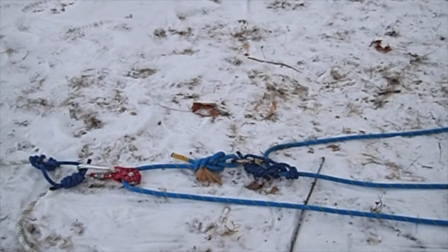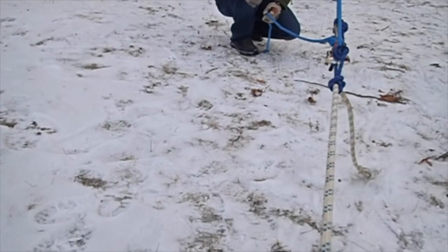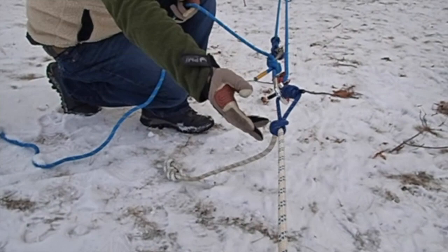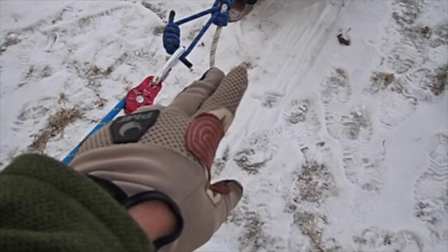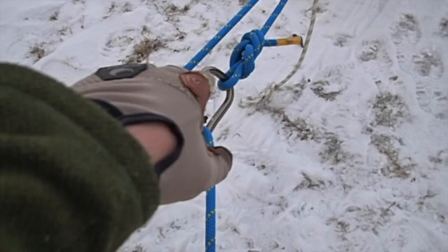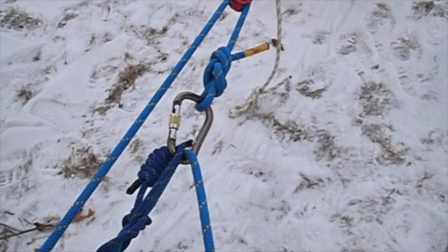Nicky grabs this end over here like we did last time. Pull it tight. Now we can see — it's getting a little confusing. We have our Prusik here, which is grabbing this rope — this rope is our load going over the bank. This knot here is just in case the Prusik slipped and gets snagged up. We've got our Prusik on the end of the rope as our rope grab, catching the load she's pulling. Over here we've got one 2-to-1, and over here we've got a second 2-to-1. When they work in conjunction, it creates a 4-to-1. The only thing we're missing is a second pulley here — this carabiner is going to create more friction than we want.